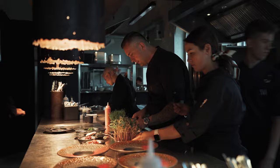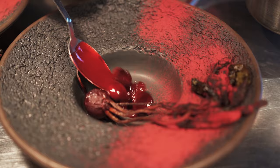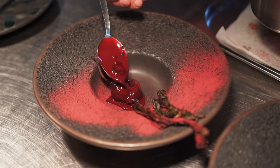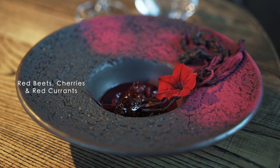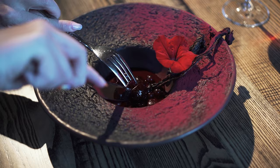The next dish features beetroot — this is our signature dish: beetroot and cherries. The beetroot is grilled a little bit to get smokiness, and the cherries are completely burned to bring out a slightly more apple-like flavor, along with some herbs. It's a simple dish but there are a lot of flavors on top. Even the powder you can see is just the skin — we use every part of the ingredient.